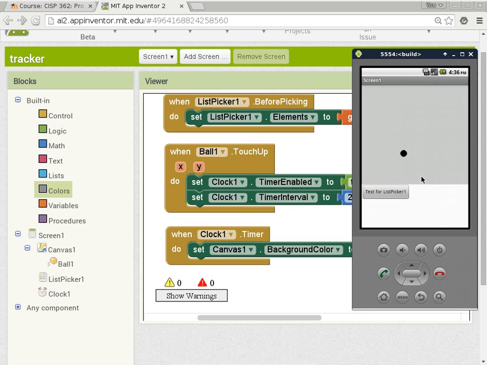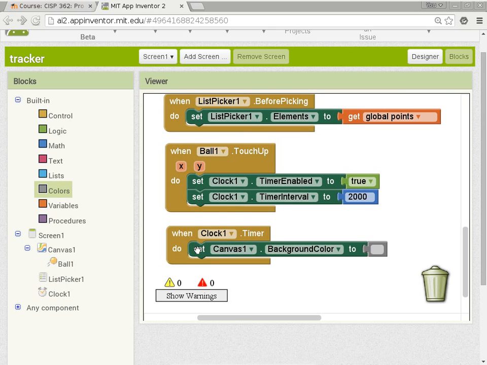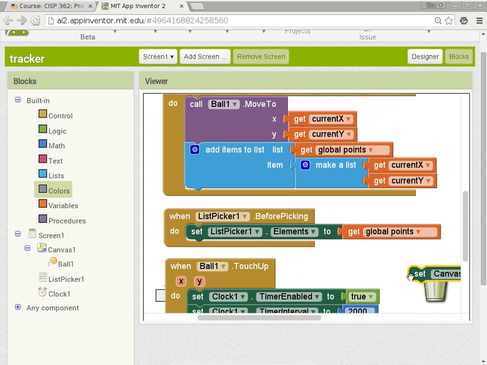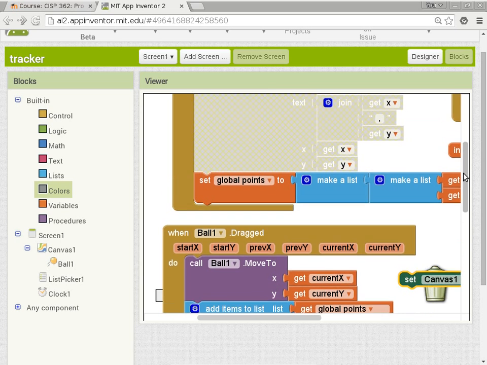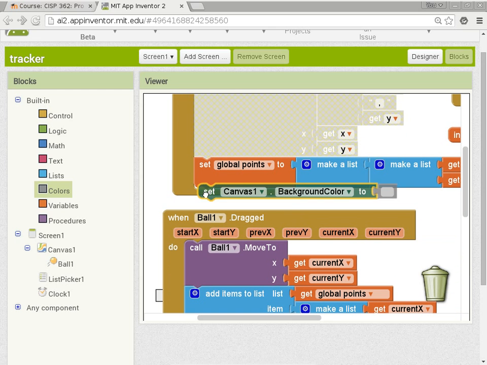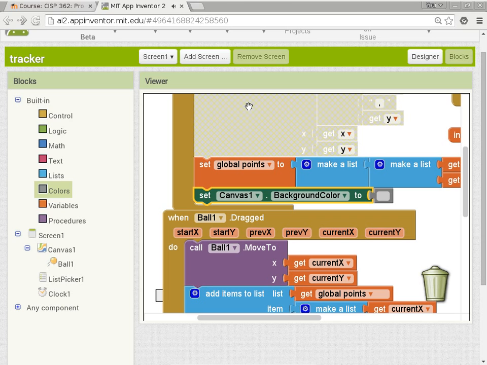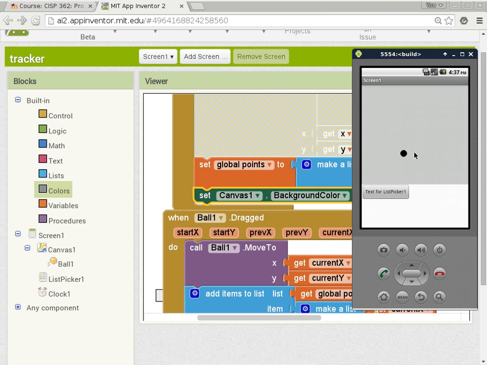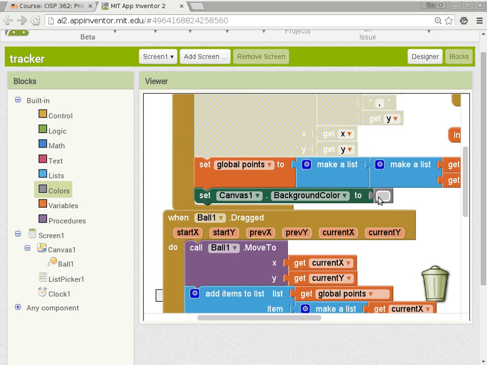I think that's because it's on all the time. And we have to reset the background color to white in order for us to see that it works. So we have to put this block into the touchdown event handler of the sprite. There we go. So switch back to the application, and... You didn't make it white. Oh, forgot about that. Right here. There we go. Thank you.